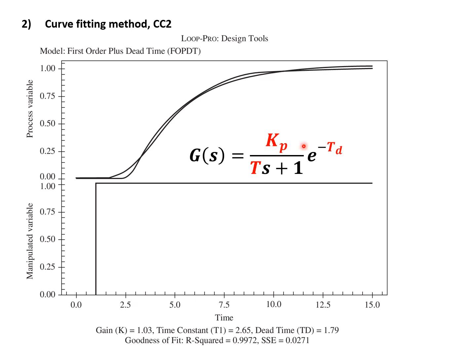So using this, you try to fit it and you will get the time constant 2.65, the dead time 1.79, the gain 1.03. The fit is about 0.9972 in R squared, which is good enough for us to use. So either way you can use either the curve fitting method or the process reaction curve, and from there you can get your controller settings, the Cohen-Coon settings, using these two methods of getting the TD, tau, and KP values.